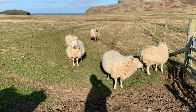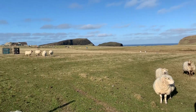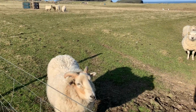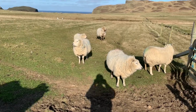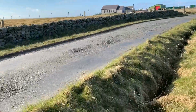And these ones are hopefully all in lamb. But they're not due for another week or more, so they can stay out in the big fields, but they just get shut in here at night, so it's easy for me to check on them when I do the 4-hour checks rather than traipsing around all the fields. And then obviously they get let out in the daytime.